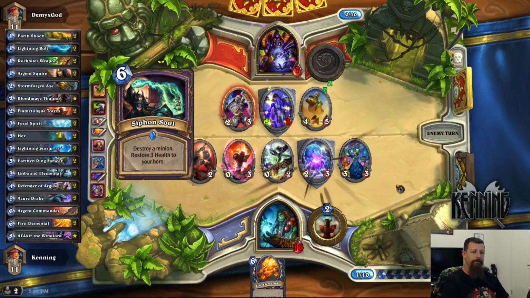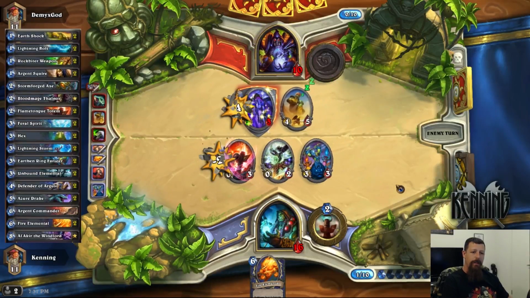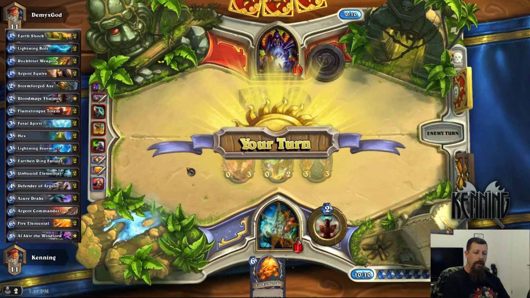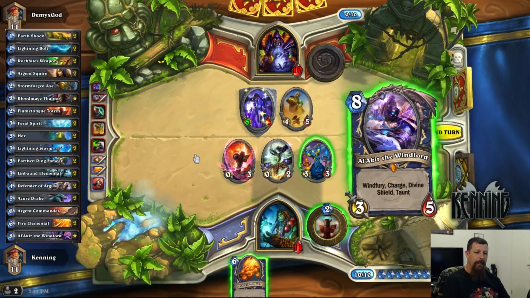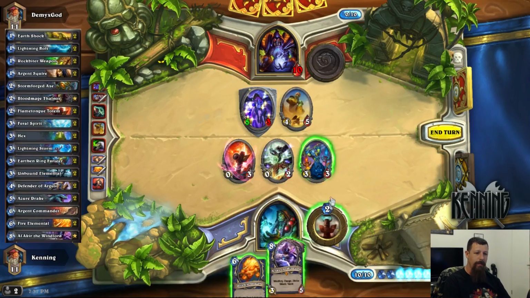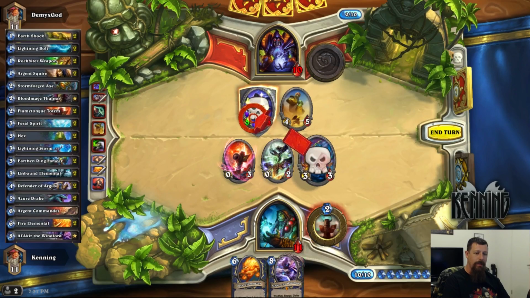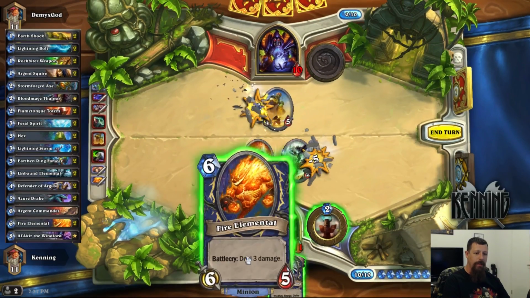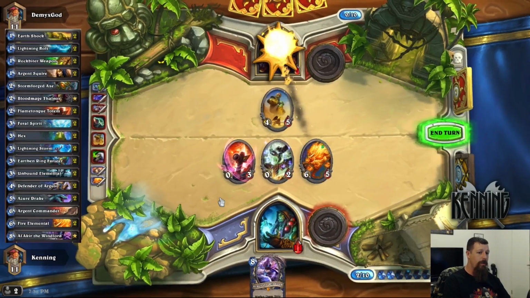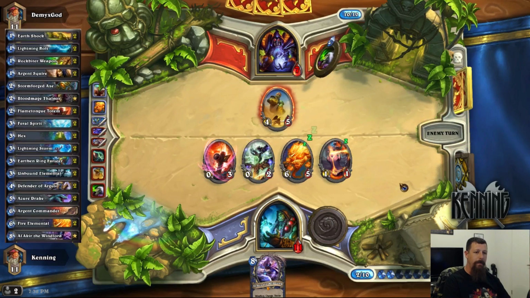Siphon Soul. Okay, that hurts. Yeah. Well, we had lethal, and here's our combo. It works really great with Rockbiter. Unfortunately, we don't have a Rockbiter. So that's 6 damage. We can only do 6 damage. Of course. So we need to put in 3 damage. Stoneclaw. Alright, not what we needed.